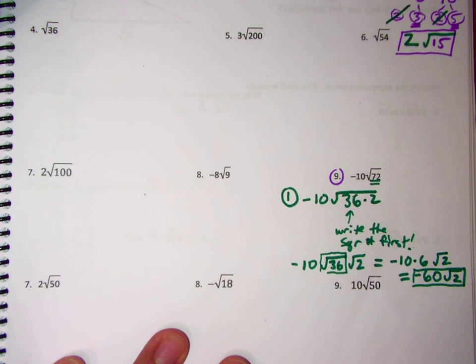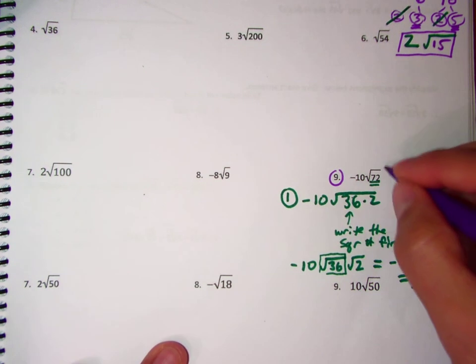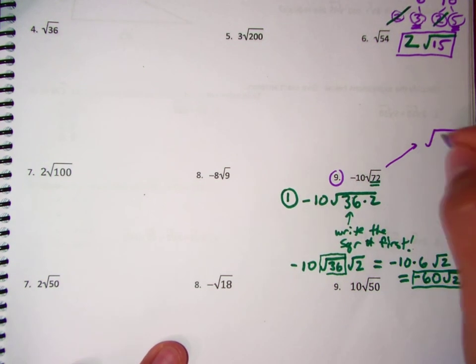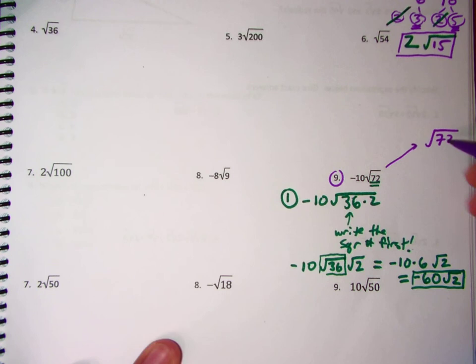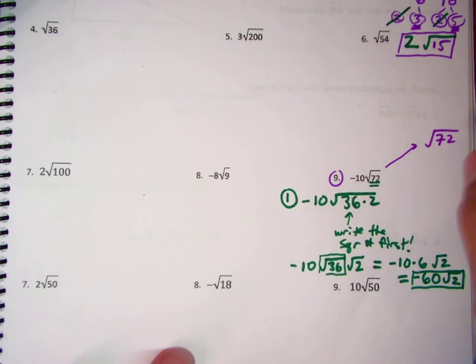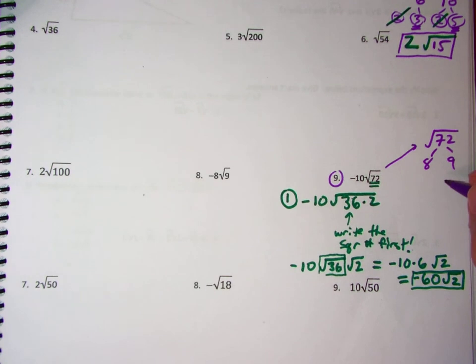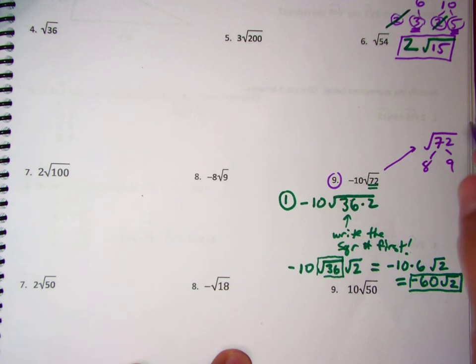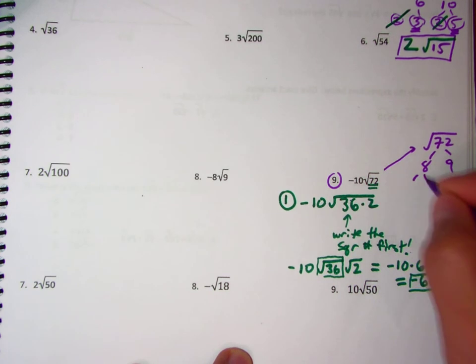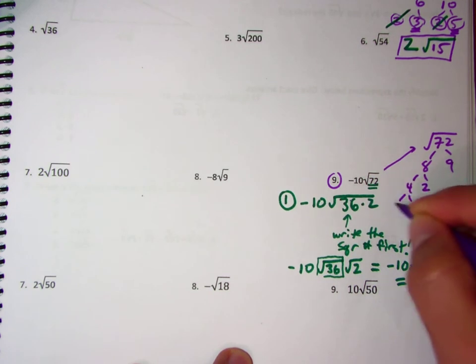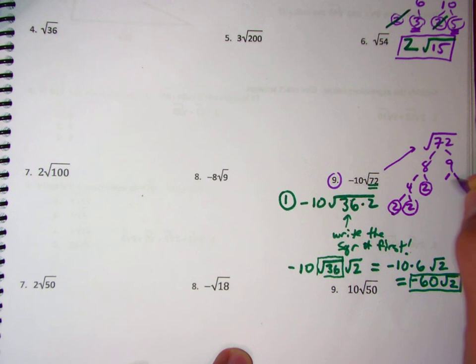Now using the second method, okay, again it's similar. So I'll start with the 72. And we're just going to break it down until we can't any further. So let's see, 72, I know that that's 8 times 9. And again, you could have started maybe with 6 and 12. It doesn't matter how you start, you're always going to get the same answer in the end. Anyway, so you have 8 and 9. I know 8 is 4 times 2. I know 4 is 2 times 2. So 2 is good, 2 is good, 2 is good. 9 I know is 3 times 3.